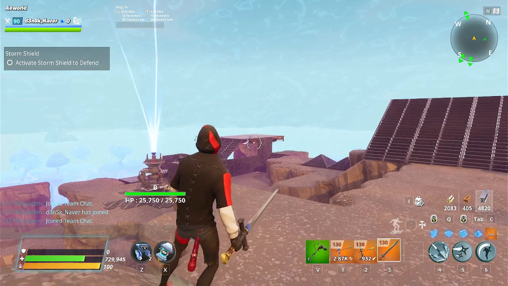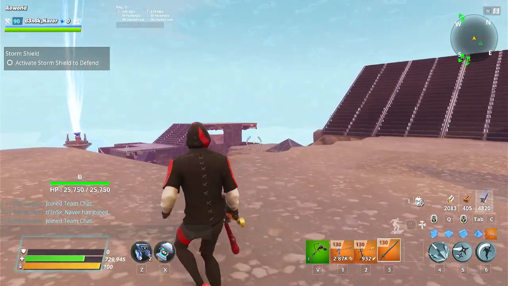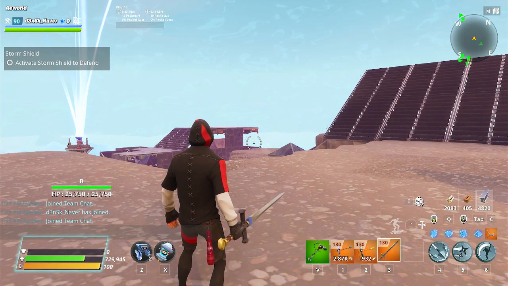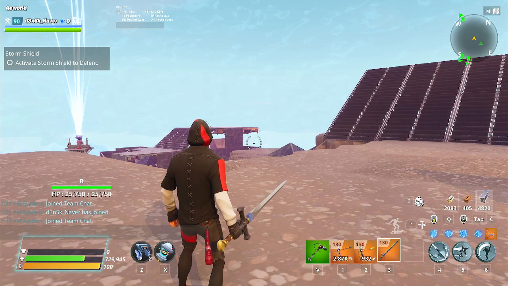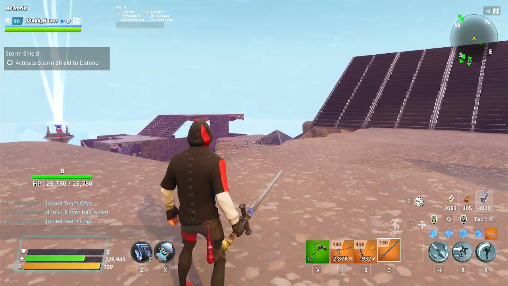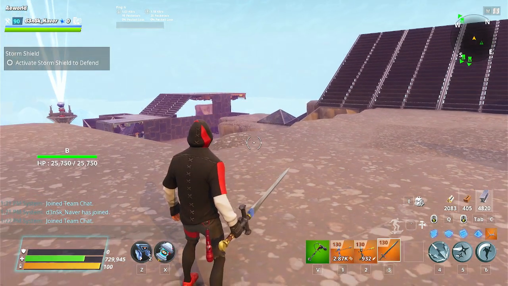We're going to have to embrace the magic that we're going to do. It's not like I'm gonna glitch under the map or do the funny stuff. The block off for the lava bomb is gonna be very light and simple, so it doesn't need to be that complex for a storm shield defense.